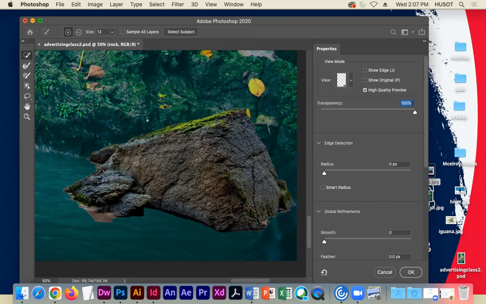So let's do Command plus and use your space bar and let's zoom in so you can see what I see. Because you're going to notice the only thing we truly have to clean up is the sand around the bottom edge of this rock. So you can see it right here on the left, and you can see it right here. A little bit over here. Yeah, there's a little bit. We need to get in and clean this up a little bit because I want it to look perfect. So I'm going to go in and I'm going to do minus. Remember, it's minus. So you got to pick the minus up the top there.